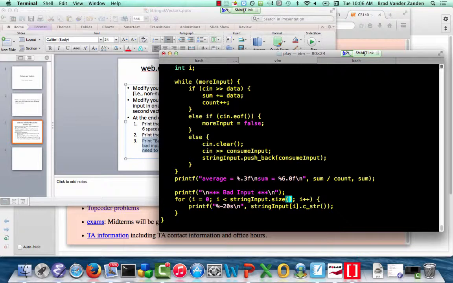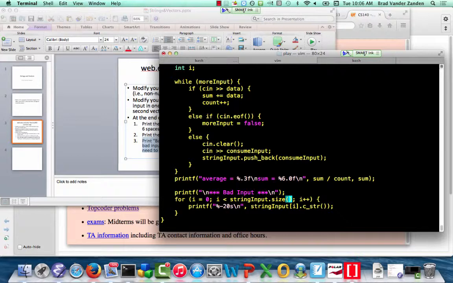Remember, C++ evolved from C, and there are still some artifacts of C embedded in the C++ language. One of those artifacts is that printf is incapable of printing a C++ style string. You have to give it an old style C string.